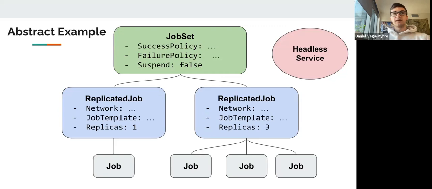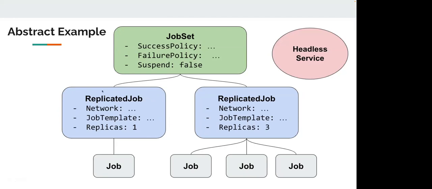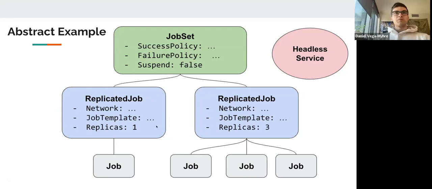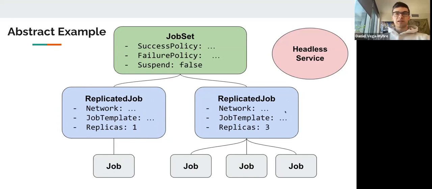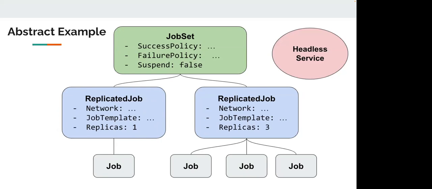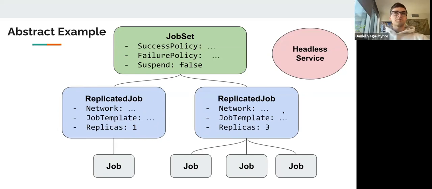It's configurable. You could say, if this left replicated job here is for the leader and the right is for the workers, that all jobs in the leader replicated job must be complete before marking it complete, but we don't necessarily care about the workers, for example, because different frameworks have different semantics. Some might require that all the workers complete before the training job is actually complete. Some might require the leader is complete, and that's how you know it's done. So it's configurable in that sense.